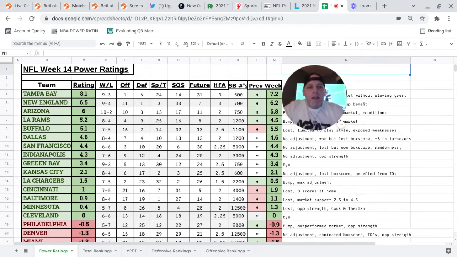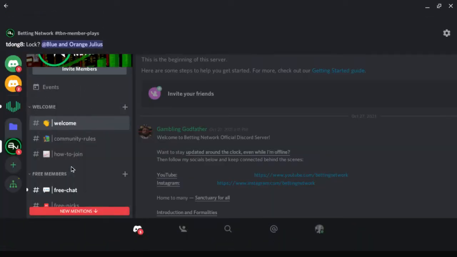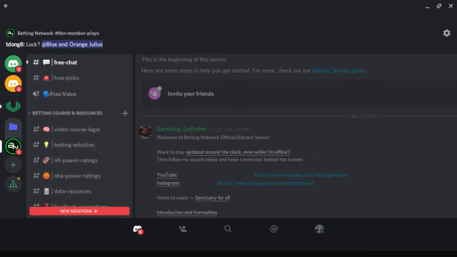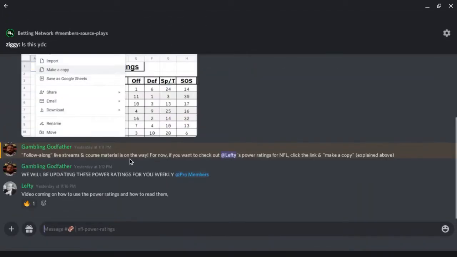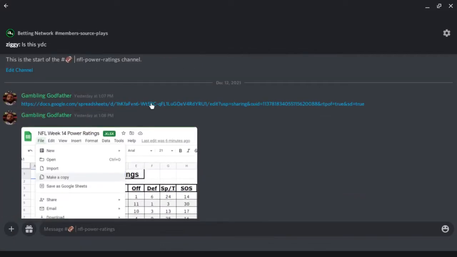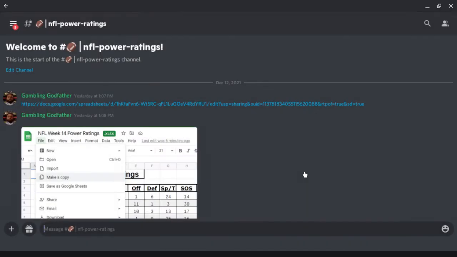Now, in the Betting Network Discord, if we go and look, I believe it's now changed underneath the betting course and resources section. NFL power ratings, and then there's a link there to click. Once you click this link, it's going to be in view only form.